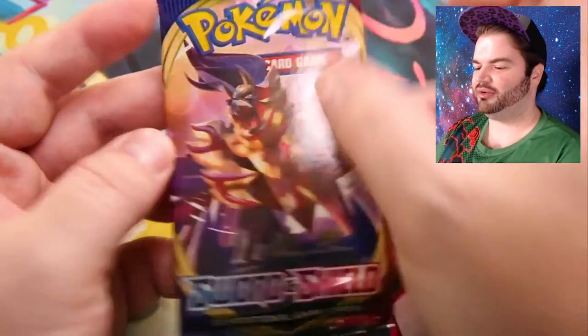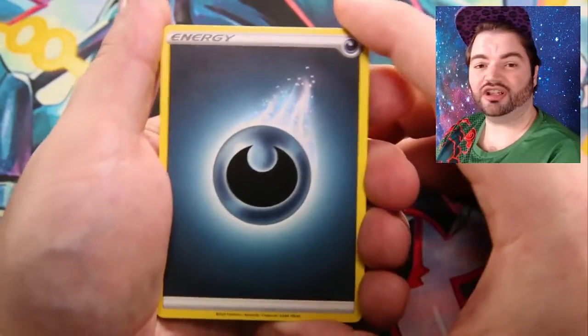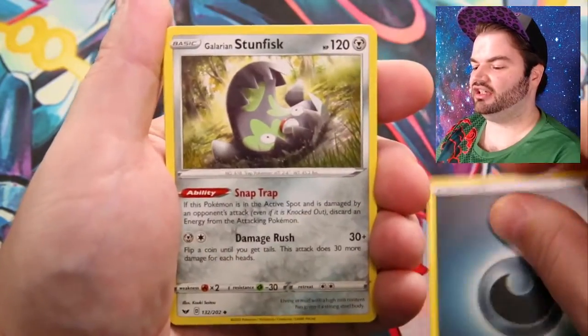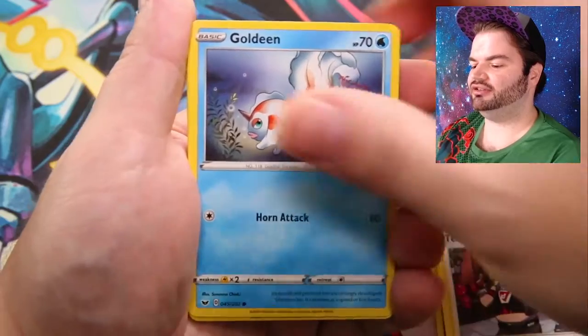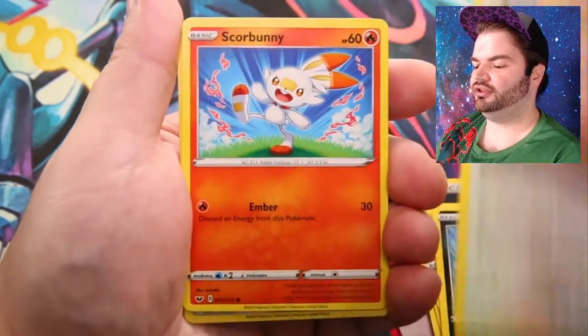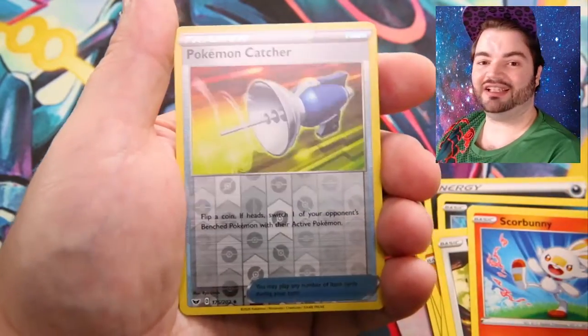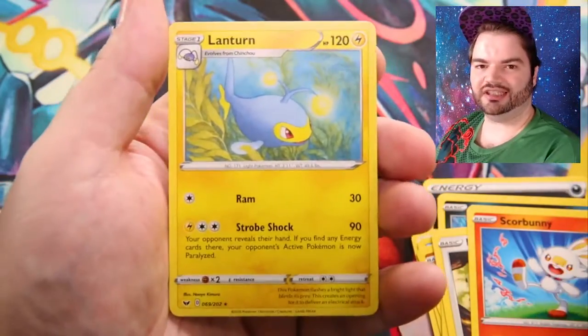All right, we have a Zamazenta pack. Starting off with Darkness Energy. Let's go. Galarian Stunfisk, Hyper Potion, Team Yell Grunt, Goldeen, Diglett, Skorupi, Hoothoot, Scorbunny, Pokemon Catcher is the reverse holo, and the rare is a regular Lantern.